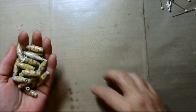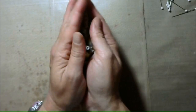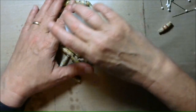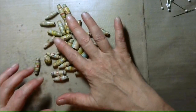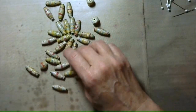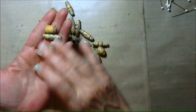So using just a 12 by 12 piece of paper, I was able to make all these beads. And actually the ones that are in here too. A 12 by 12 piece of paper made all these beads. And you know what's funny is even though you use the same paper, each one is different. There are no two the same.